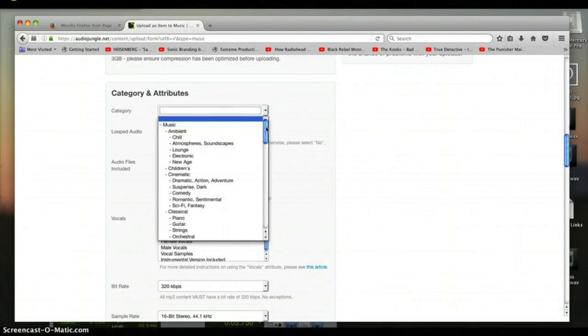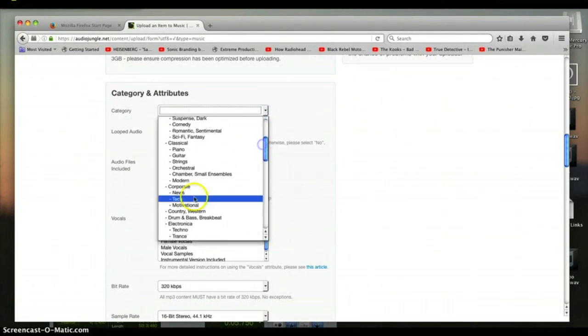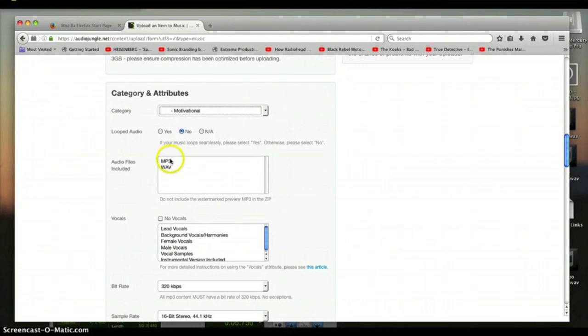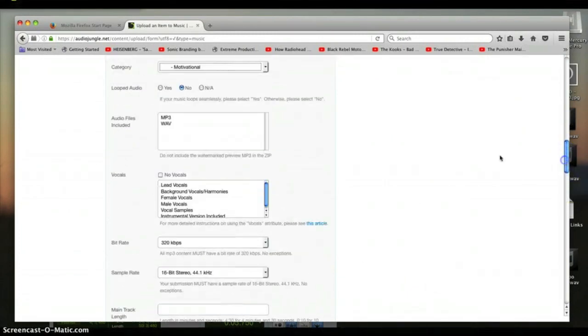This song is actually a motivational song, so I go and put a motivational song. After that, you go to the part which files am I including. It's an MP3 and a WAV. I actually press command and click to make sure that both have been selected.